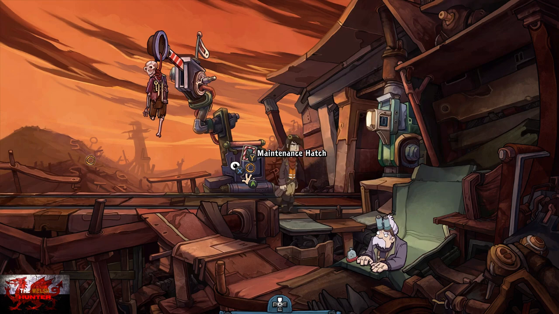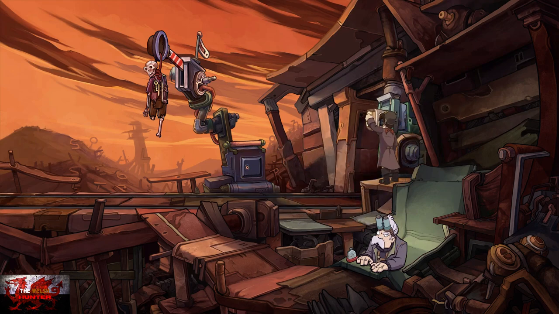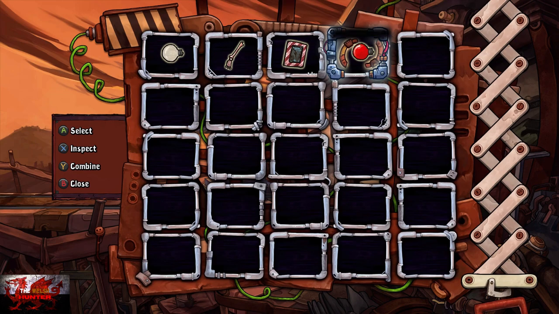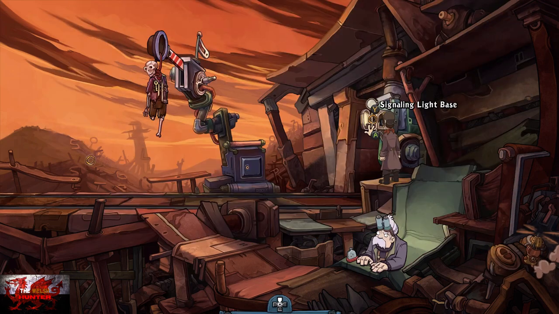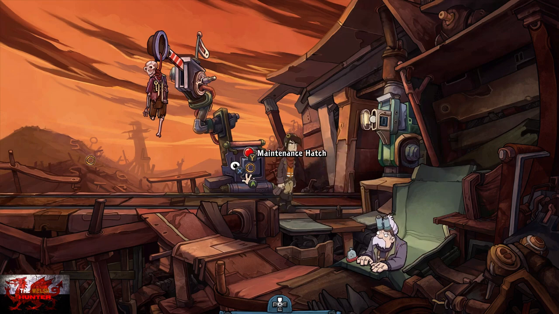So when we come out then, head down just a little touch until we can interact with the signaling light base. So we're going to open that one up, grab the red signaling light that's coming out of it, and then go into inventory, my friends. And then we're going to get the halogen lamp, and interact that with the signaling light box. That basically makes it work. So the white lamp, halogen lamp, white lamp, all the same thing. Pop that one in, job done.